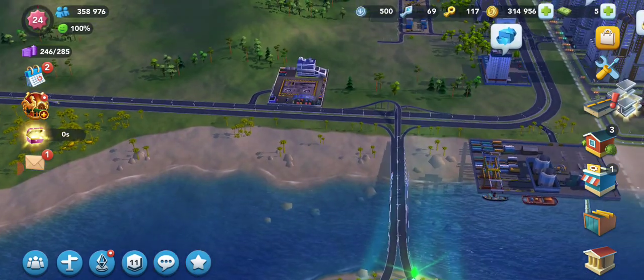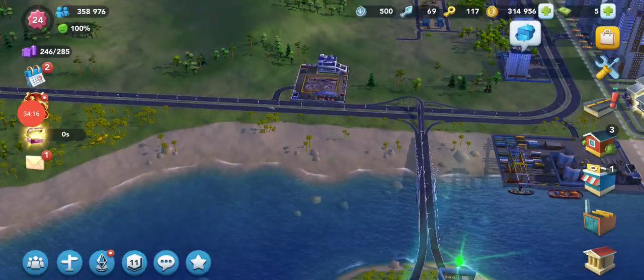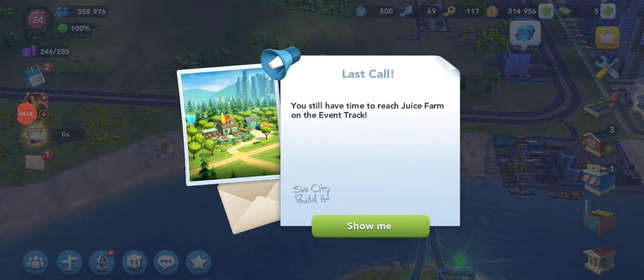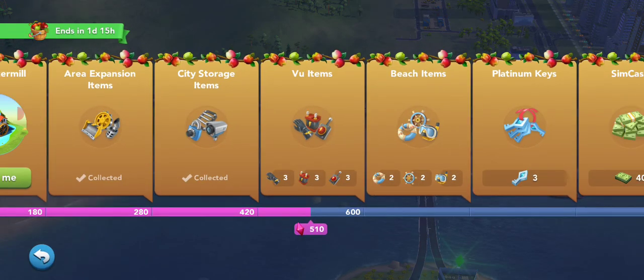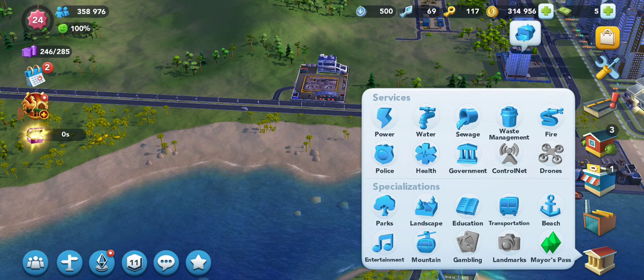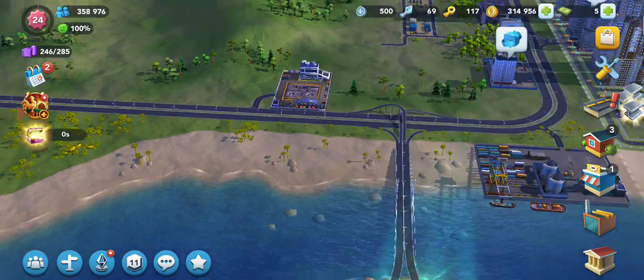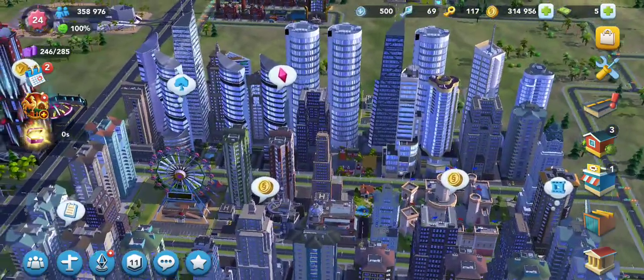Okay. Now, what's this say? Not that. Oh boy, who cares about their stupid juice farm? All right. As for everything else here, we're good. We're good on our pop to unlock all the airport that we need. So that's it. That's all we got for now.